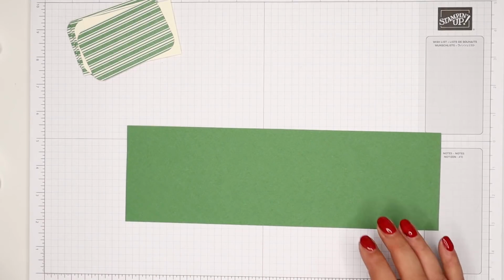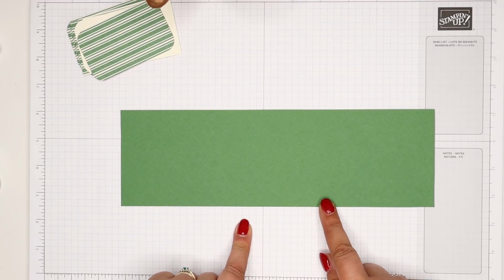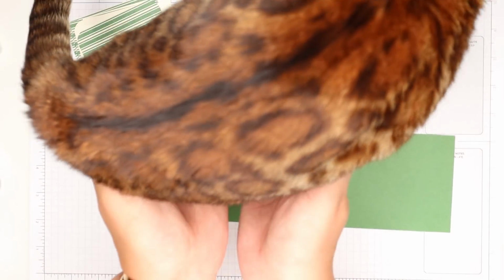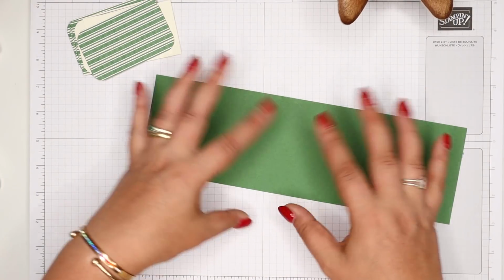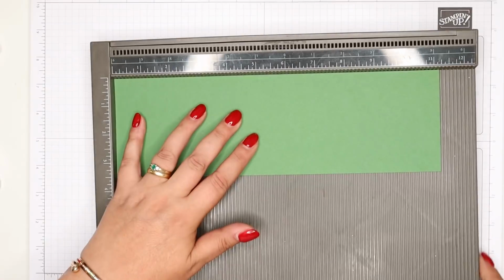But what you need is a piece of cardstock, 11¼ inches by 3½ inches. Now, I know that you guys over in America, you work with a different size cardstock to the rest of us, and yours is only 11 inches. You don't necessarily have to make it with all of the score lines that I have, or you could use a piece of 12 by 12. It's up to you. So you can make yours slightly shorter if you wanted.